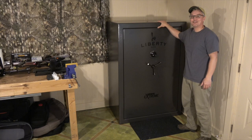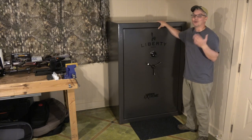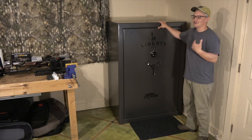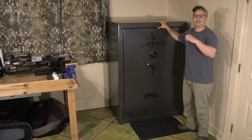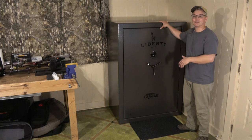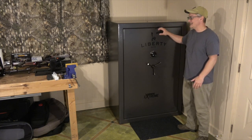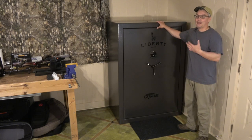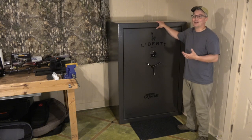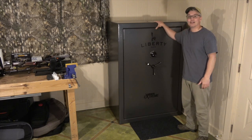It's hard to believe that this only took 45 minutes from when the safe installers got here to when they were pulling away. That includes getting it off the truck, walking it down a pretty steep grade that had mulch, gravel, and uneven brick - getting it in place, bolting it to the floor, making sure that the door was balanced appropriately and seals up tight. I think it's worth paying the experts to do safe installation every time, because for me it's a matter of personal safety as well as the safety of the safe that I invested in.